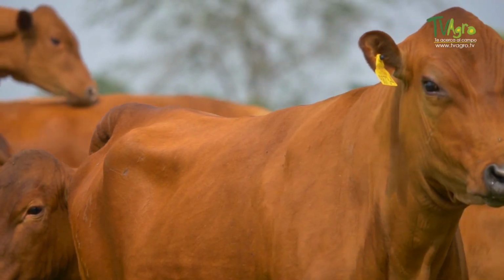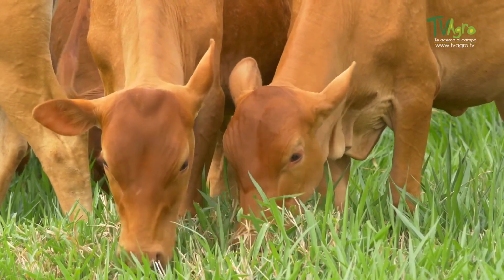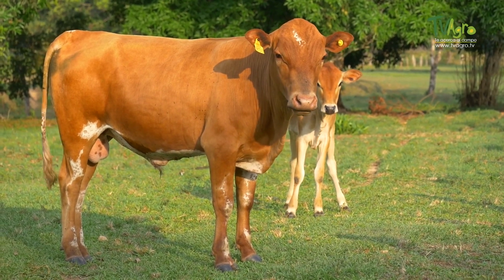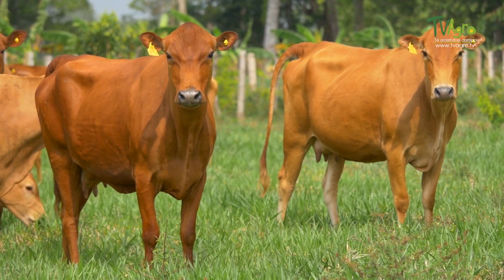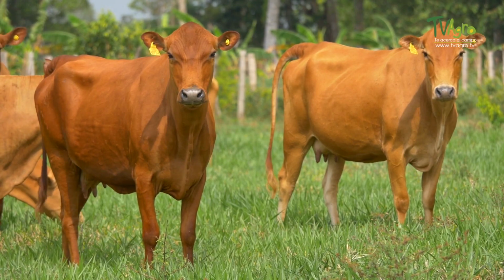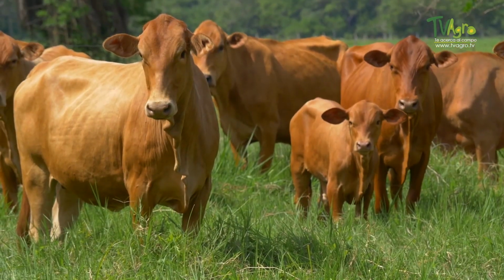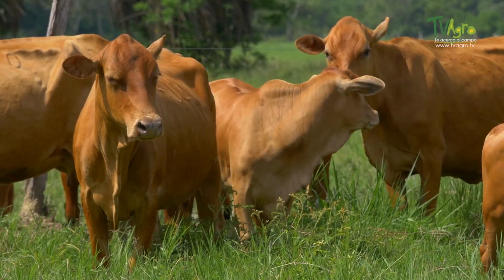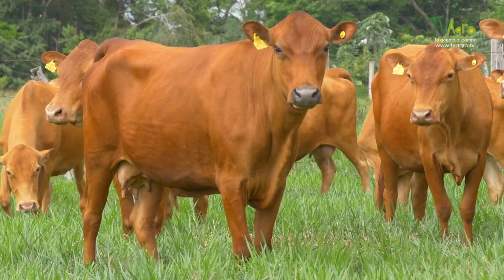The most outstanding physiological characteristic of the Romo is its adaptation to the tropics. Adaptation translated into excellent rates of fertility, survival and longevity. It also stands out for its rusticity, combining ability, and production of heterosis, especially with zebu. The Romo is tolerant to excessive heat and humidity of the tropics, as well as other unfavorable contingencies, such as the excessive presence of external parasites and internal pests and diseases.